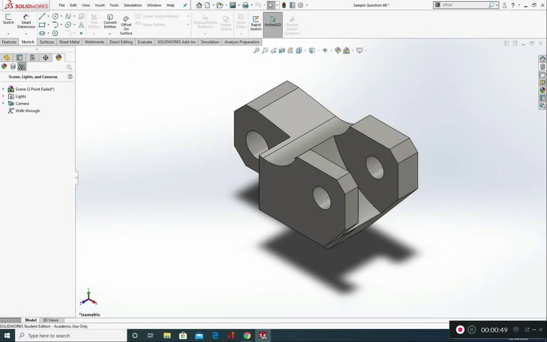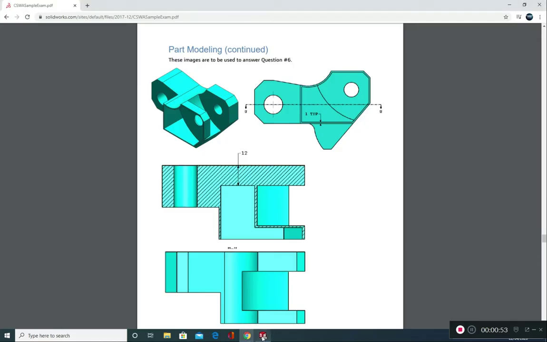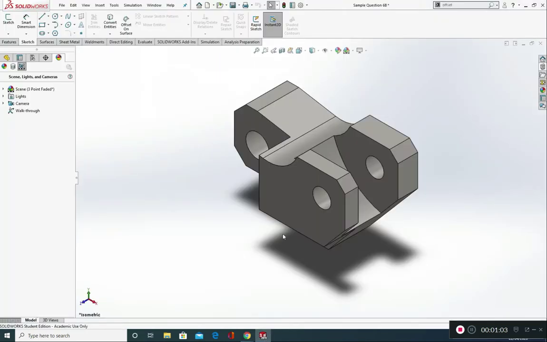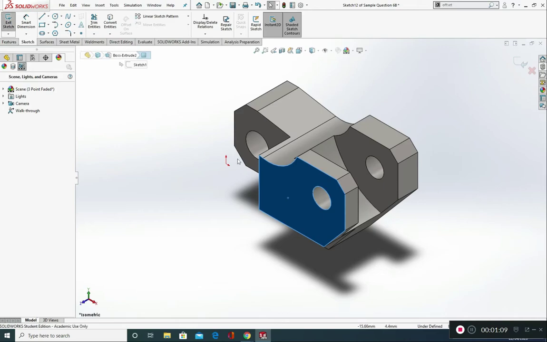Okay, so I'm in SolidWorks. The first thing that I want to do is create this 1mm pocket that we've got on this front edge here. How I'm going to go around doing that is I'm going to offset the entities of this front face. So the best way to do that would be to click on the face you're interested in, go up to sketch, and from here, you could go around and click on all of these lines individually. However, it would take a little bit of time.